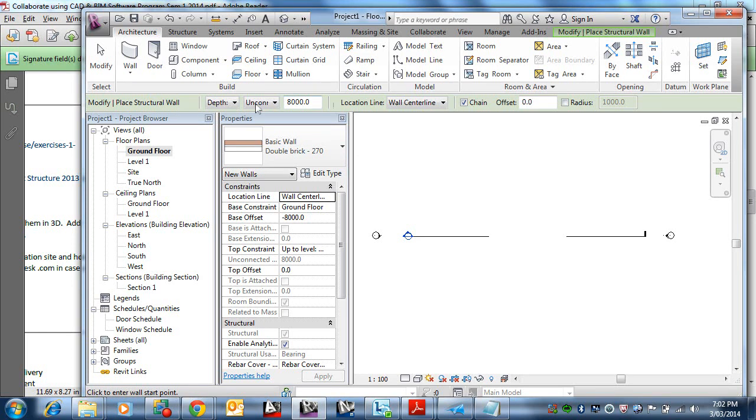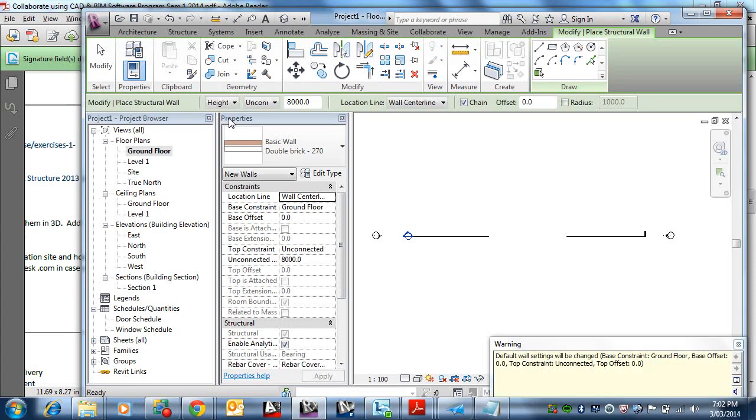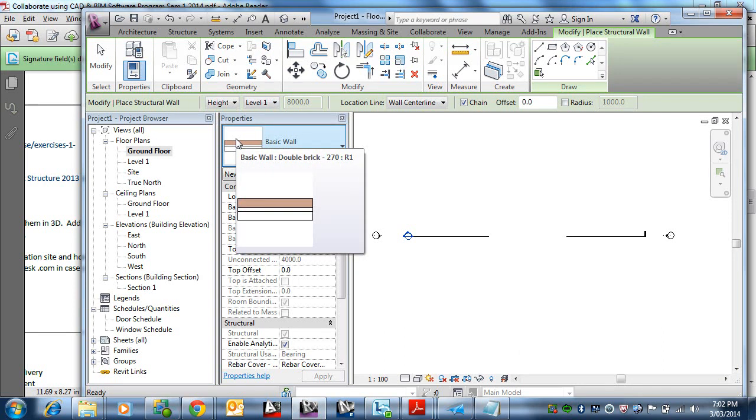All right, so when we look at this here, I've got to do a few settings. What do I want to do? The depth of the, am I doing depth or height? Okay, by default it went to depth. I want to go height. In other words, if I left it to depth, it will be drawing an 8,000 millimeter high wall, but underground. So ground and below. I want to go height, so make sure that's set to height. It's going to be 8,000 high, or I can constrain it to level 1, whatever that is. All right, so I connect it to level 1. And if my level 1 height changes, the wall will grow with it.